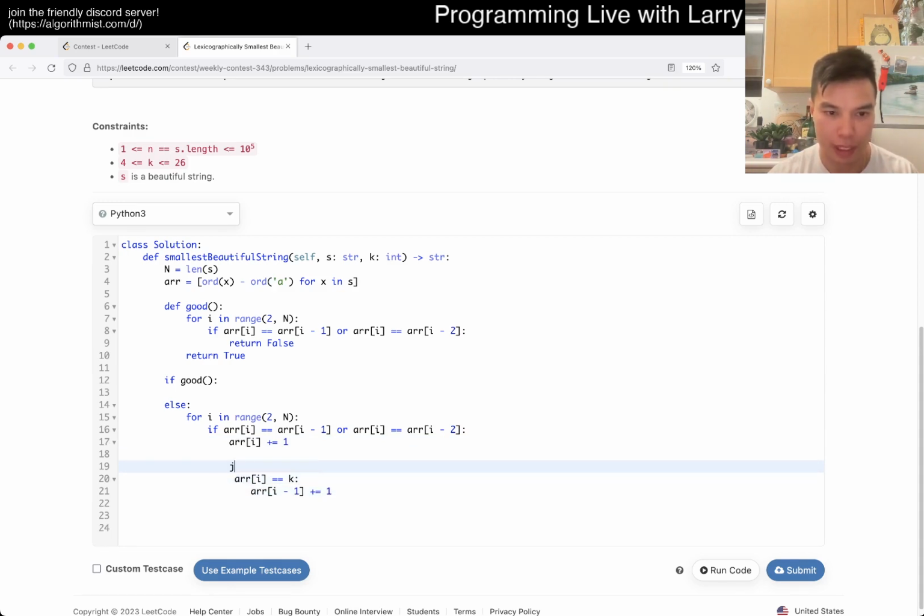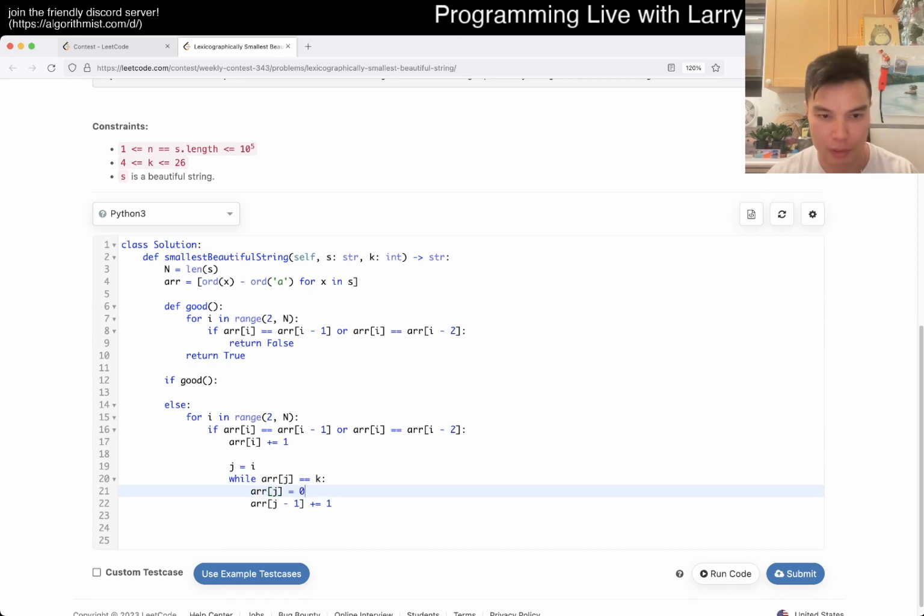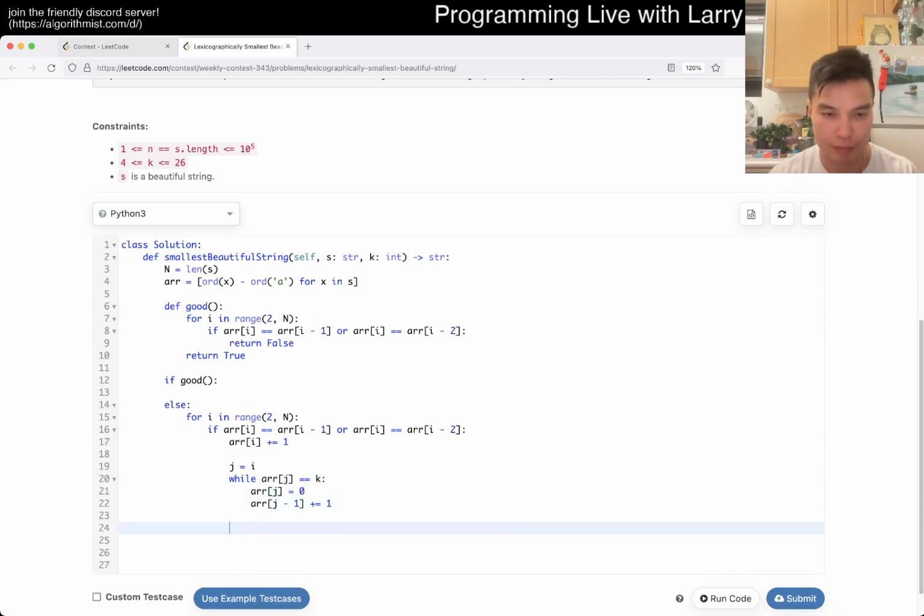Okay, so j is equal to i, while j is equal to k, j increment 1 is equal to 0. Okay, right.